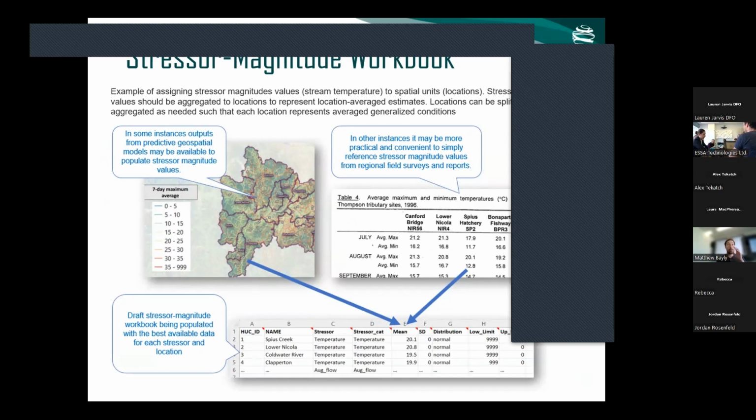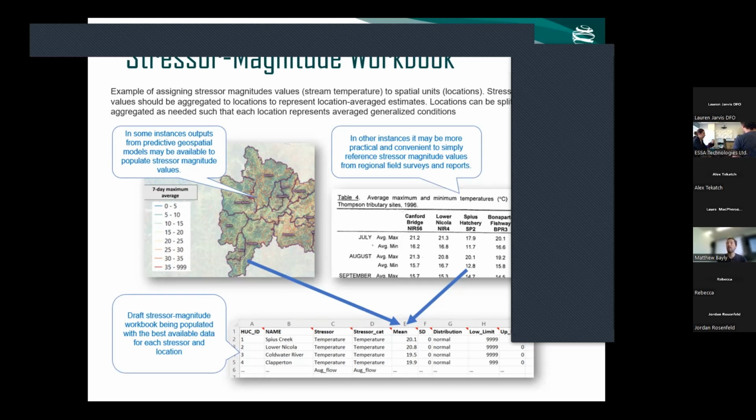From the previous examples this morning with Laura and Jessica, we saw examples where you can do heavy GIS analyses to come up with your stressor levels, or examples with Lauren where you don't need these giant data sets. You could focus on getting estimates from different field studies. Just because you're putting values in Excel, you can run this whole thing without doing any GIS work at all.